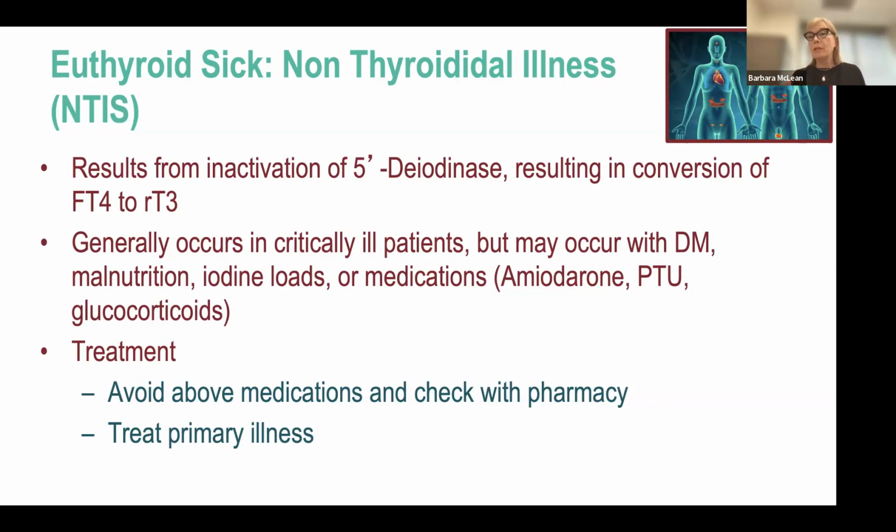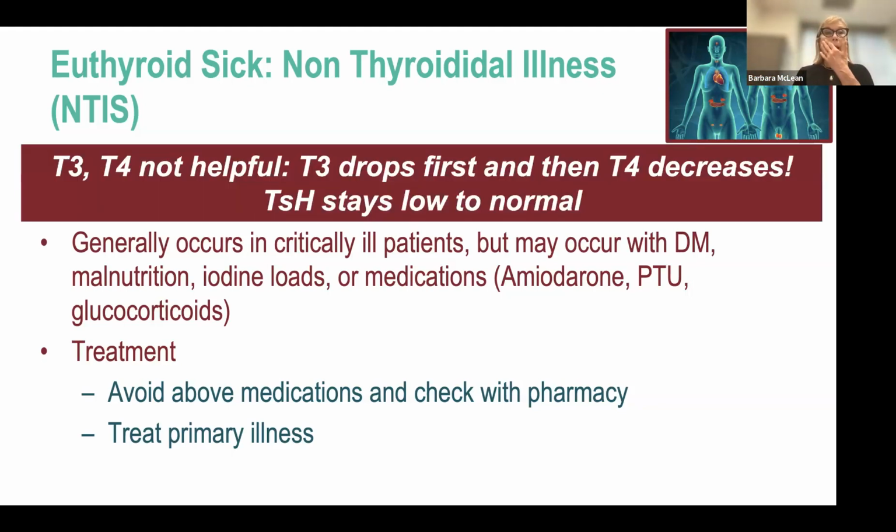It can occur whenever you've got an iodine load. A big medication, of course, is amiodarone. Another one is glucocorticoids. It also can occur when you have type 1 or type 2 diabetes, in either case. And always consider this when my patient's on these medications: when they're on glucocorticoids, when they're on any iodine base, and particularly when they're on amiodarone, which is one of the most common agents that we use in critical care today. So pay a lot of attention.